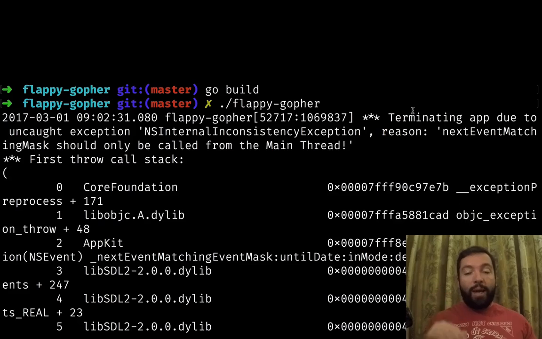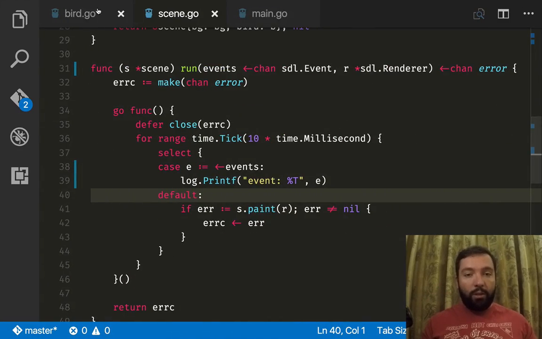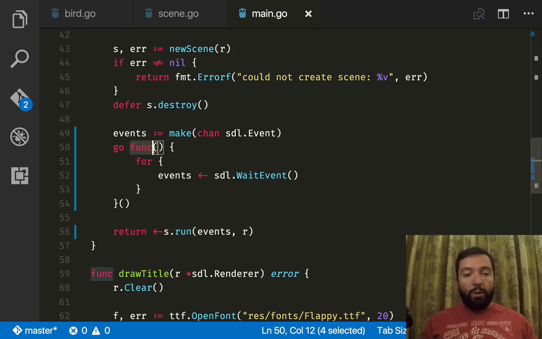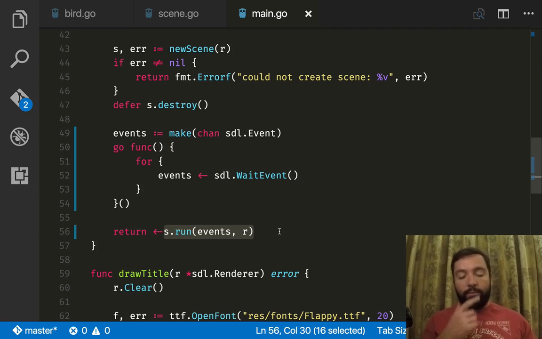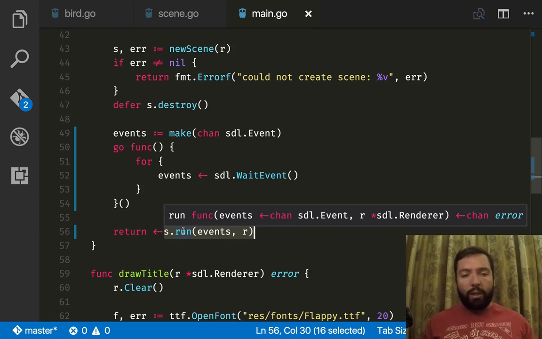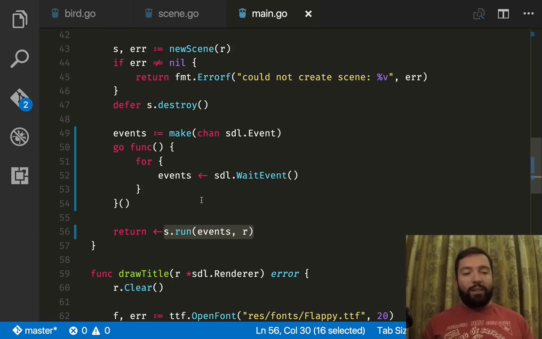So what we're going to do is move our for loop from that extra goroutine that we had in main to the main loop, and run the other one in a different goroutine. Which should be easy because s.run already starts a new goroutine, so that should not be too hard. Now, on top of that, we're going to need to call one extra function, but let's not go too fast. Let's start making those changes.